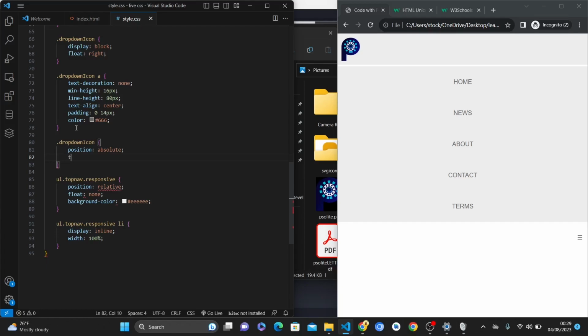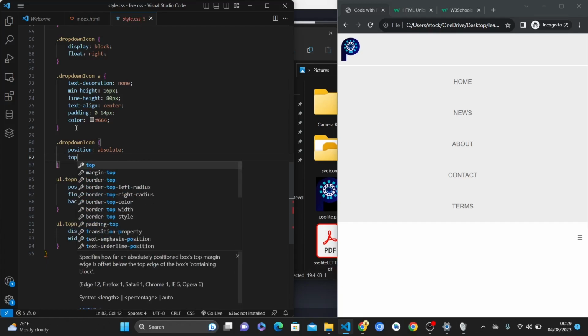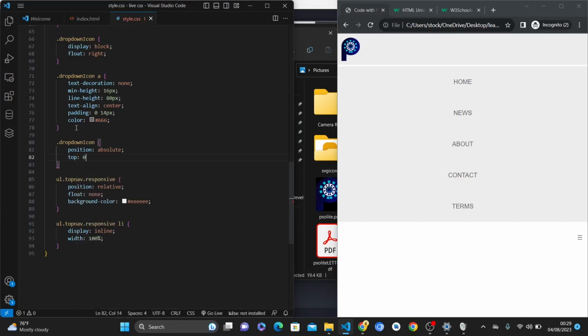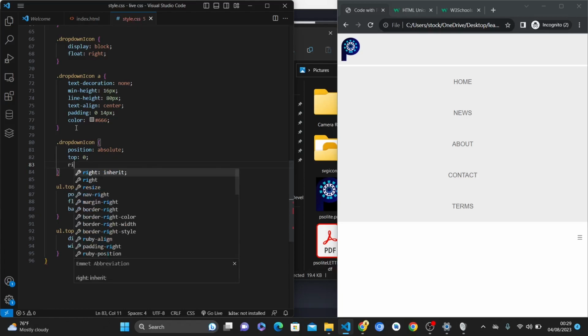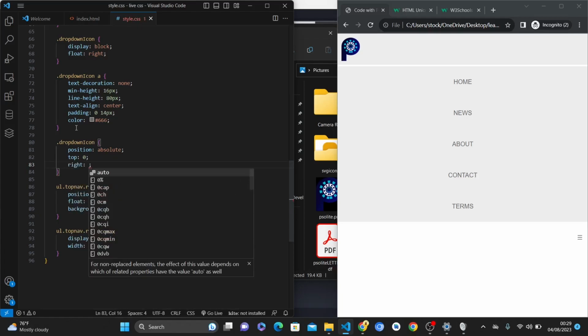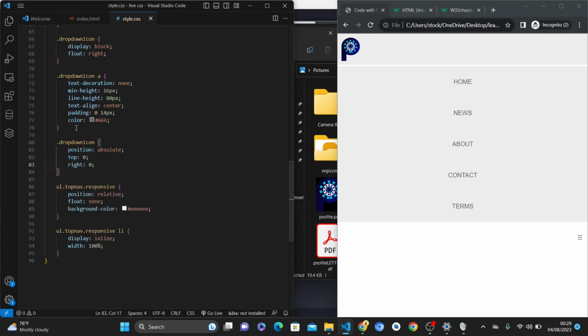Then let's position it top 0, and then right, meet at the top right, then right 0. And if you save it now and refresh, it makes it whether you click it or not.